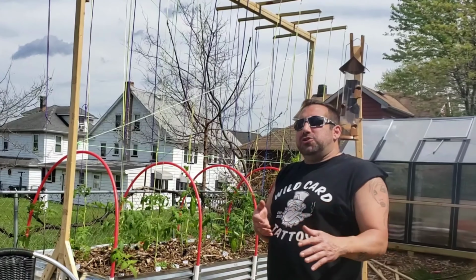Now, if you're looking at these plants and you're going, oh my God, mine are only 3 inches tall. I just planted them. Don't worry about it. You're going to be fine. Your tomatoes are going to do great. I'm doing this because I'm going for the legendary 10-foot plus tomato plant.